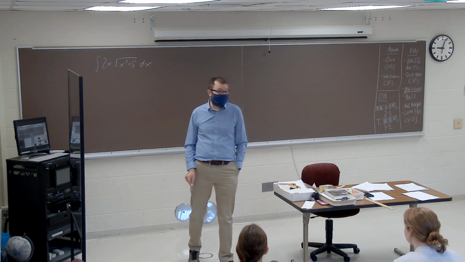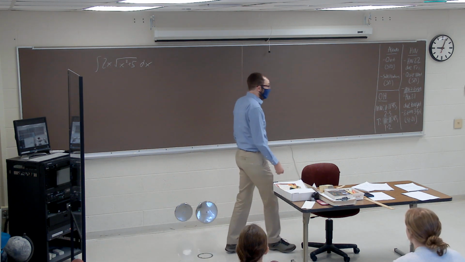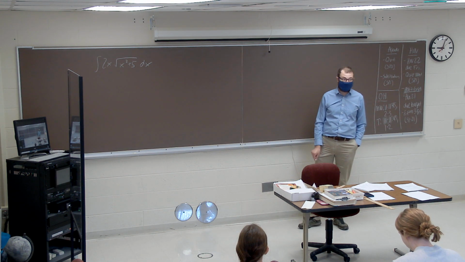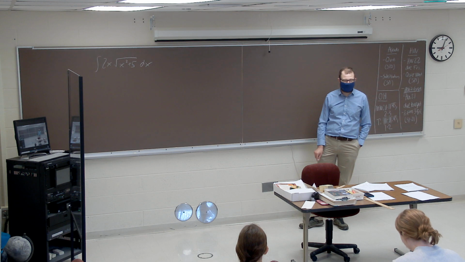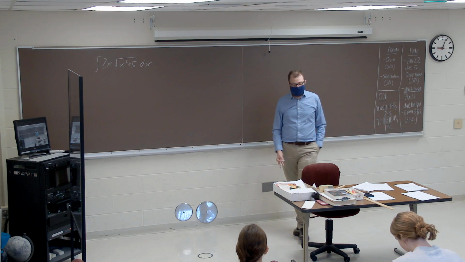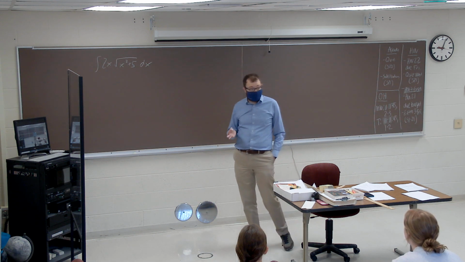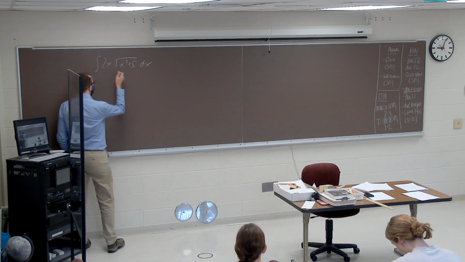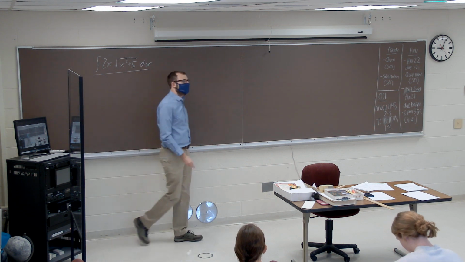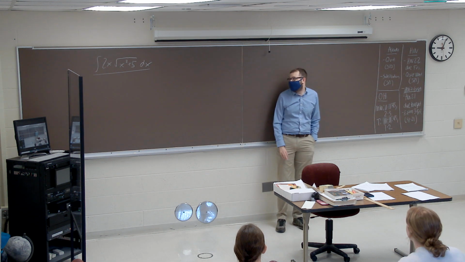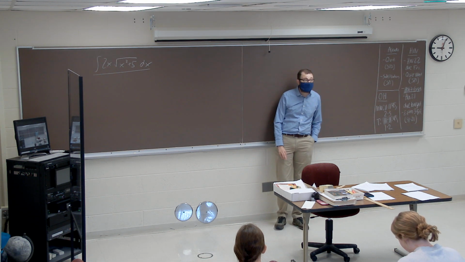And I thought for our last standard, we would talk about one integration method, which is going to be called the substitution method, which you may have heard of before as something like U-Substitution or U-Sub, if you've taken a math course before. And we're going to talk about how you would go about integrating a function like this: the integral of 2x times the square root of x squared plus 5.